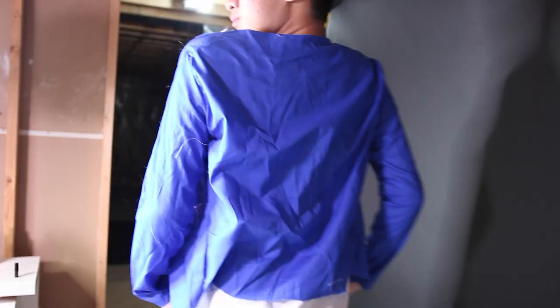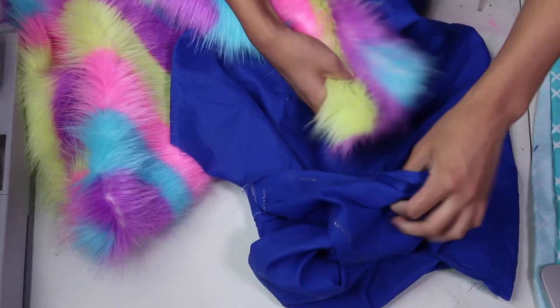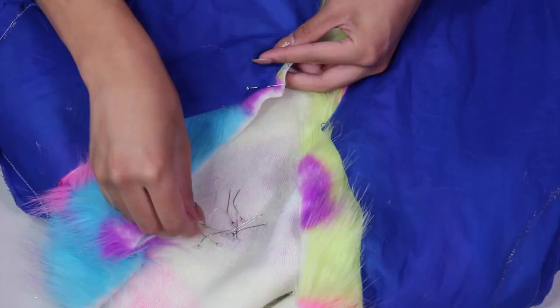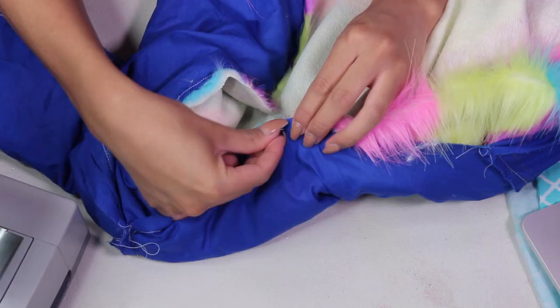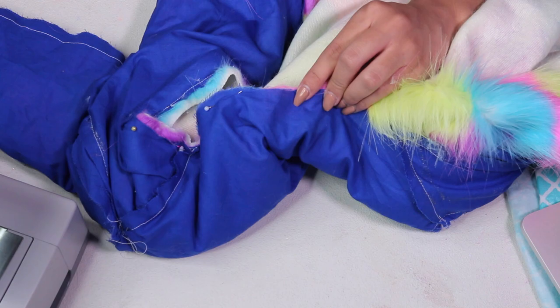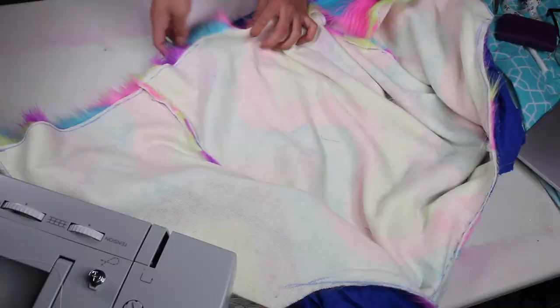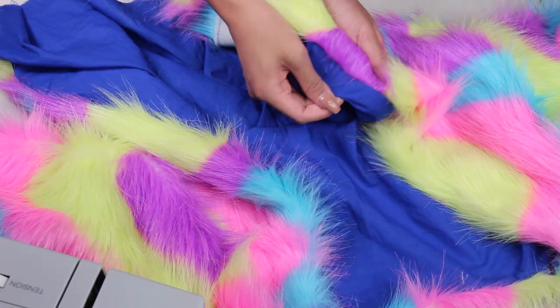Now comes the tricky part, because it can get a little counterintuitive — try to think of it as a puzzle you're putting together. To sew the lining into the fur coat, lay down the fur right side out and then feed it into the lining, which you've turned inside out, so that the right side of the fur is facing the right side of the lining. Then pin and sew a straight stitch all along the neckline all the way down to the center of the front panels. If you're unsure, you can stitch a little at a time and flip it to check. To flip it, you pull the garment from the bottom so the lining goes from the outside to the inside of the jacket. Now all the ugly seams and markings from the lining and the fur are hidden between the fabrics and the jacket looks clean and seamless.